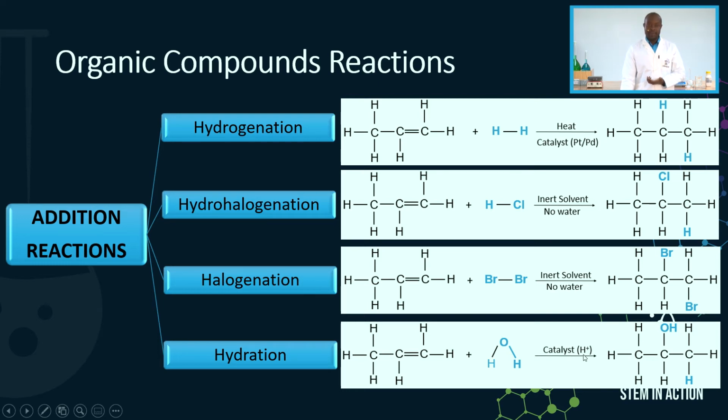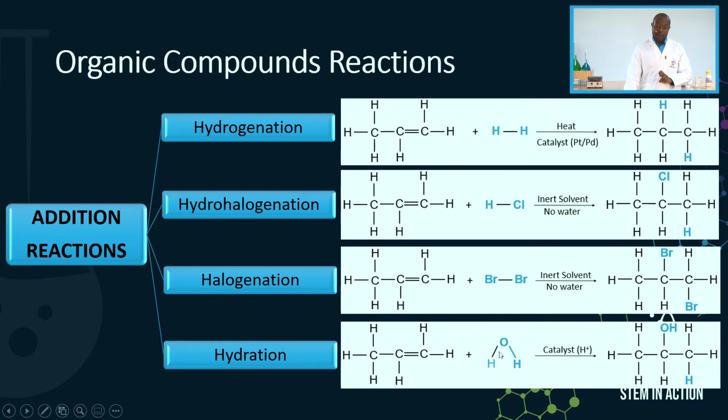And our catalyst is usually an acidic solution or an acidic environment. And usually we use phosphoric acid, but any acidic medium can also act as a catalyst for this reaction. And heat is usually applied for this reaction, but it's not an important factor, a part of the reaction. And again, for the hydration, that preference applies, where in this case we are adding the OH to one of the carbons and adding the hydrogen to the other carbon.